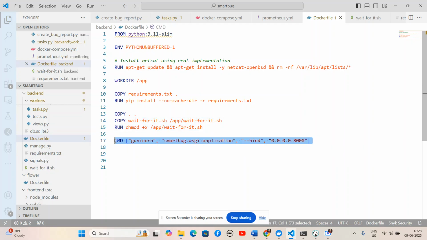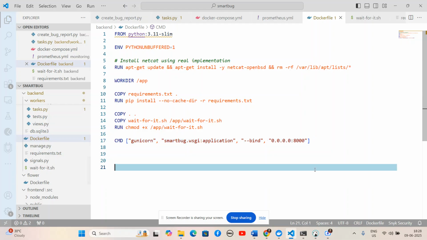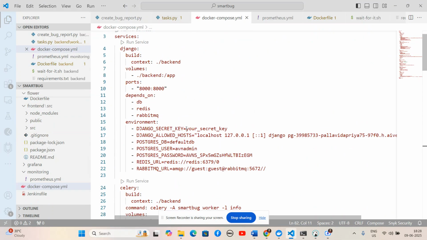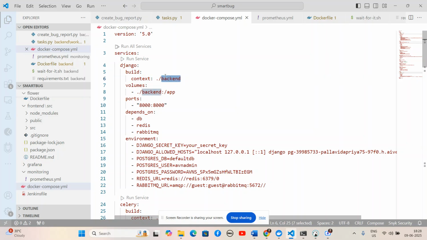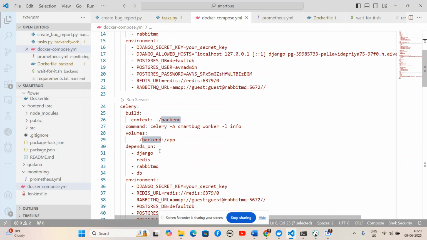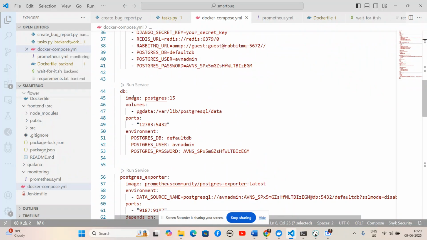So this is the main command, which is actually running the Django application. So this is the custom image. I'm using a custom image for the Django application, like you can see from here. For Celery, also the custom image is there. For the database, I'm using a Postgres image.